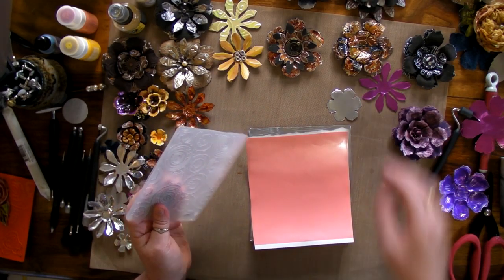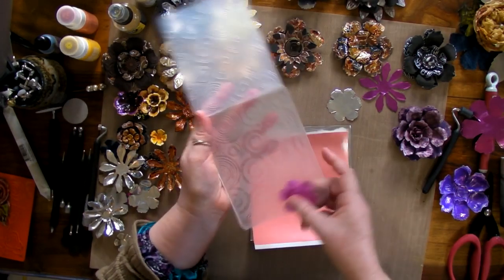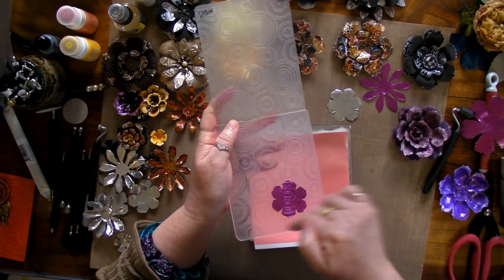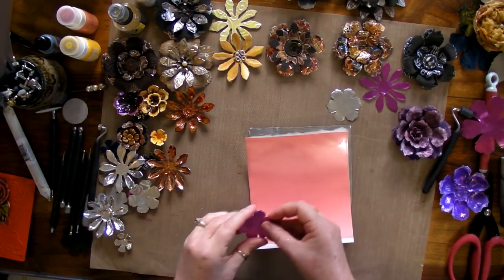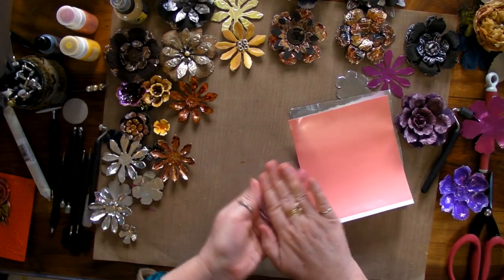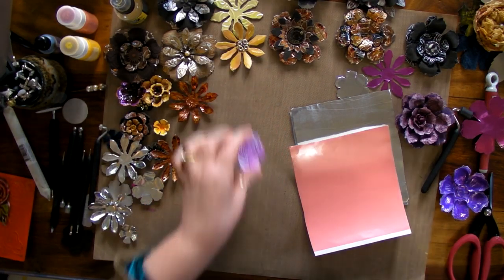There's no particular order I like to do this in. Sometimes I like to emboss the whole piece first — you can see a piece here that I've embossed first and will cut out later. In other cases, I've actually cut it out and then decided where I'd like to place the metal. This is proof that it works: you have your metal, grunge paper on the back, and I decided I wanted the circular action of this Tim Holtz cob folder, placed in the middle. You can also cut the flower first and then put it in your folder. By all means, use any method.